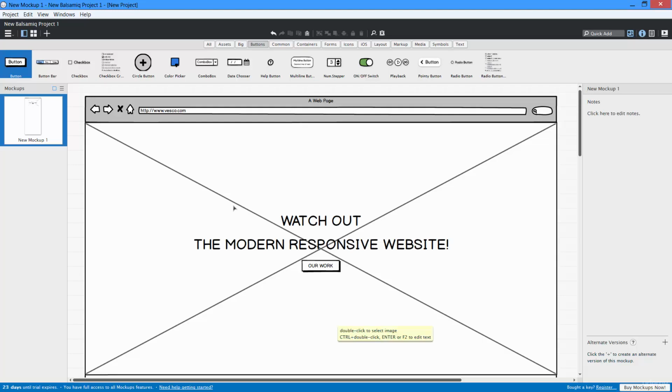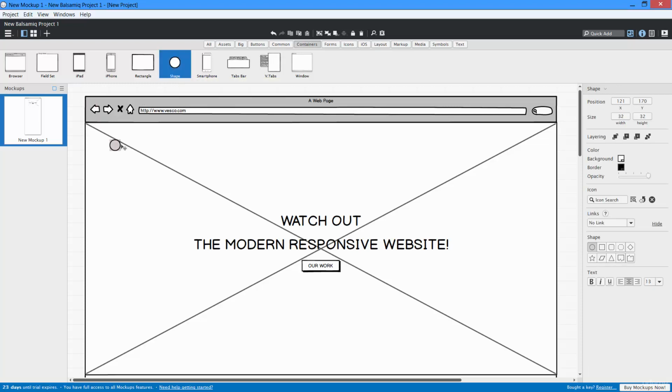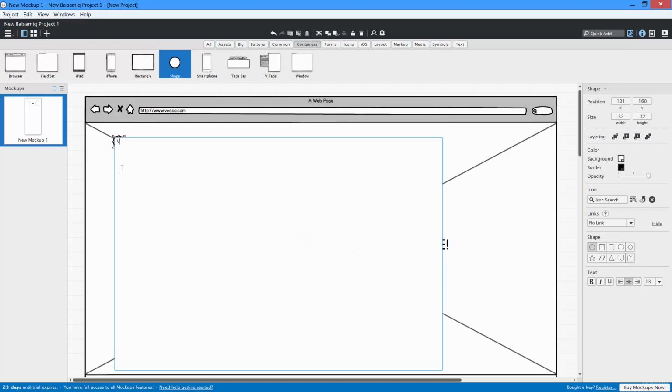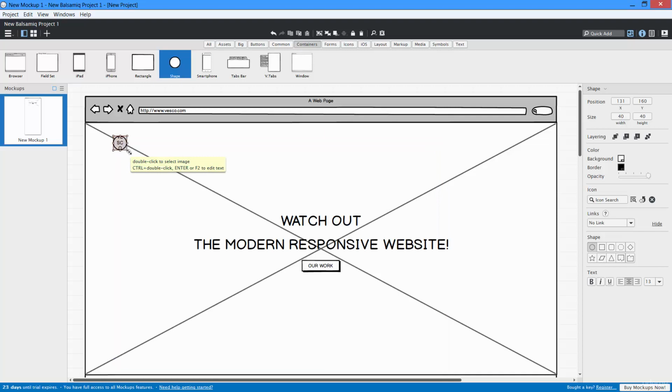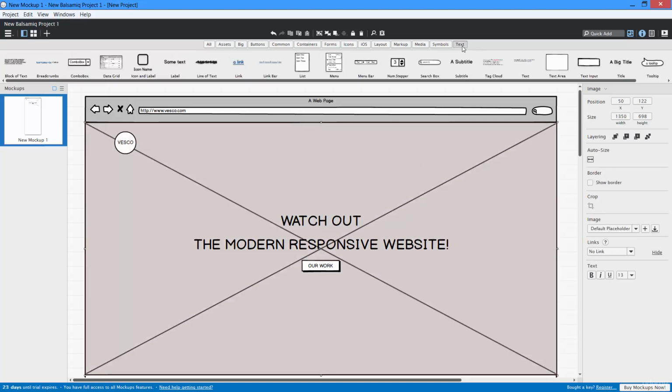We also need to add a logo and a menu bar. To add the logo, I will navigate to containers elements and select this shape element. I will give it a name, Vesco, and adjust the size for this logo element. We need to add a menu bar right after the logo, and to find it I will navigate to text elements and search for menu bar.